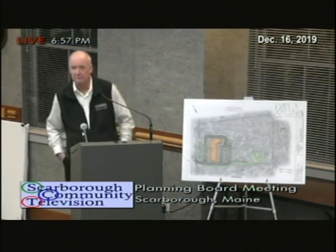Also, maybe throw in a couple of charging stations there. You might have some eye doctor that might drive an EV or something like that, or at least have conduit in the ground. So you keep working on me, and one of these days it'll actually be on the site plan without you having to ask for it. Someday it'll be in an ordinance, so we won't have to ask for it. That's all I got. Thank you, Rick.